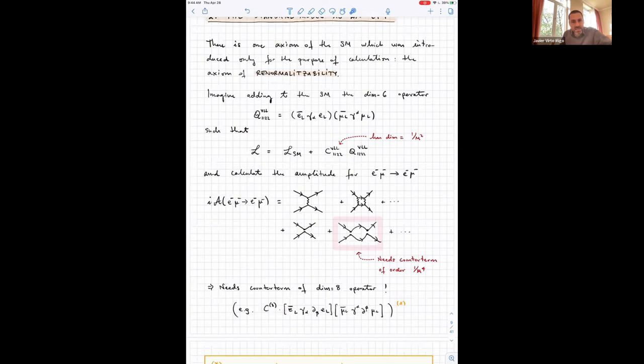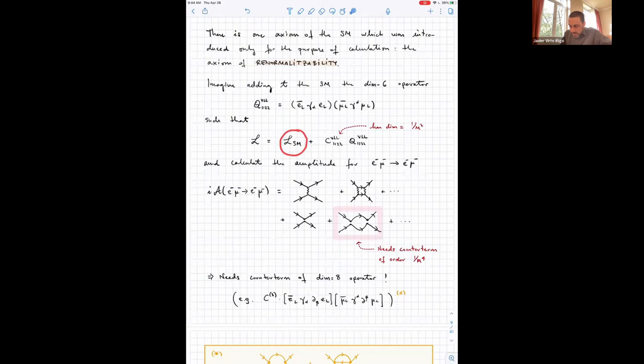The only problem is dimension six. But let's assume one introduces this operator such that your Lagrangian now looks like this: the standard model plus this extra term. From the point of view of dimensions, the Lagrangian of the standard model has some dimensionless couplings and some dimension four operators, and you also have a mass of the Higgs, the mu squared parameter times an operator of dimension two, and then you could include the cosmological constant if you want. This would have a lambda to the fourth. By power counting, you see that this coefficient has dimensions of 1/m², and in principle, this is where the problem of renormalizability comes from.